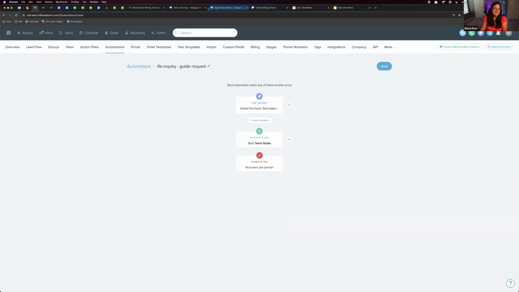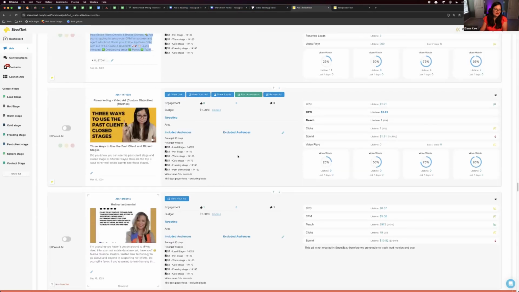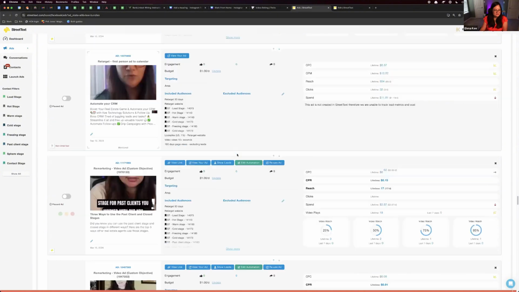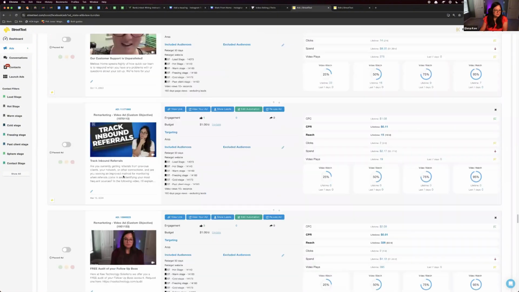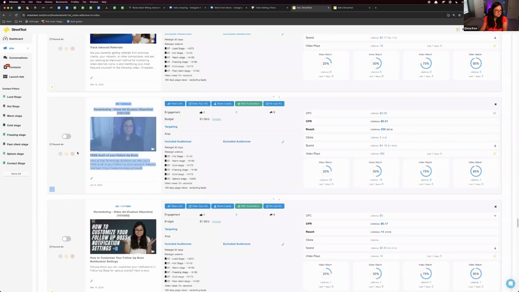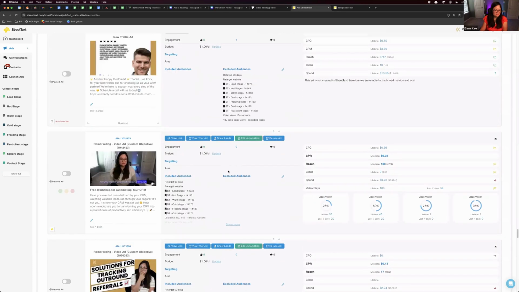And so I've got 60 ads, so I have my work cut out for me now. Not all of them are collecting leads. Like all of these are not collecting leads, but this one is. I would need to adjust, I need to add this to my to-do list, to adjust the automation to say, oh, they're requesting an audit, send the audit action plan in automation. So I love that about StreetText: take full advantage of all the automations you have in Follow Up Boss to increase your chances of having leads reach out to you versus the other way around of you having to chase them.